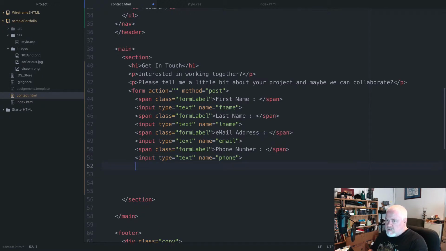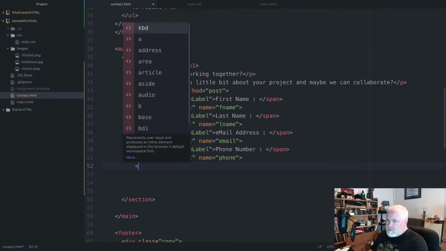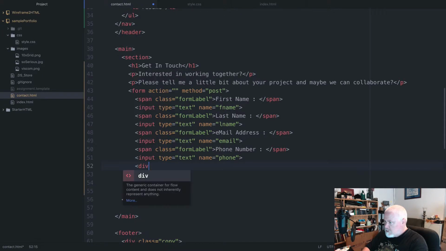Now the next section that we need to add is the actual radio buttons. The radio buttons, I'm going to wrap them in a div so I can control how they display a little easier. And then I'm going to also wrap those within a span. So we're going to kind of double things up here a little bit. Div, and we'll give this a class equal to radio container.